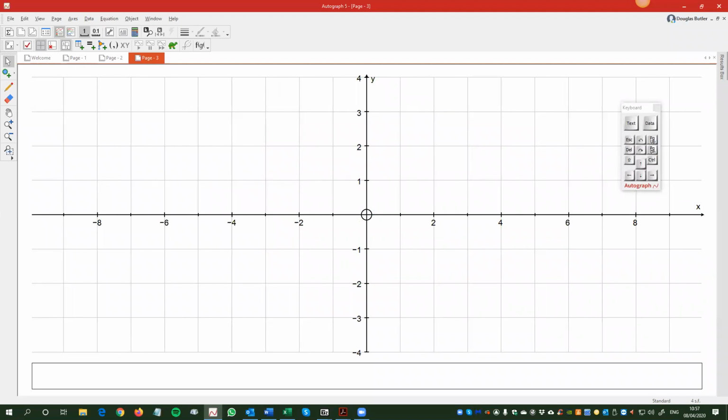So are we ready for the next topic? I think we've had a good go at some reflection and rotation there, Doug. Hopefully people will drop into the chat if they've got any issues with either of those. If you want to move on to measuring angles, yes. To measure angles in Autograph, you need 3 points. So let's just put a point here and a point here and a point here.